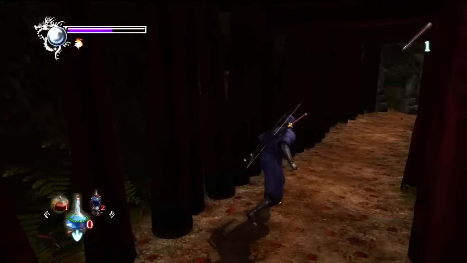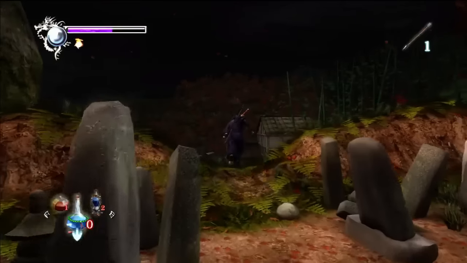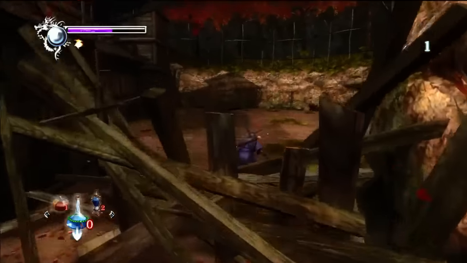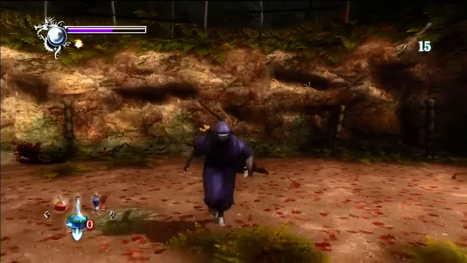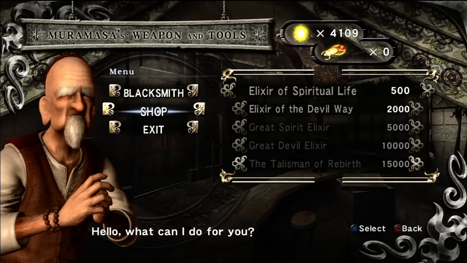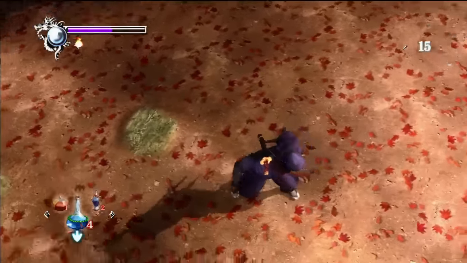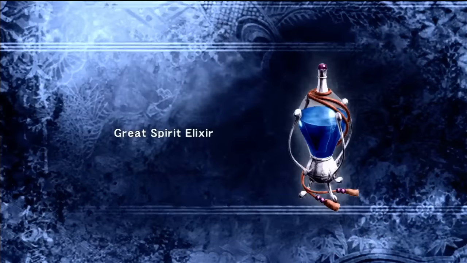Oh yeah, that's right, I forgot about that. We can get arrows off the dead body. This is how you reload them in the fight, by the way. I don't think he had that many arrows in him, but whatever. Thanks, Muramasa, for the elixirs. Thanks.